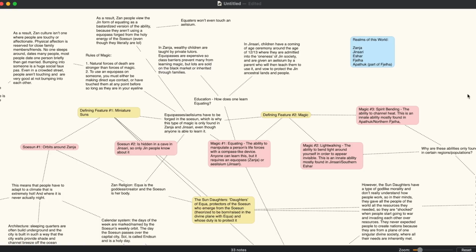Now, personally, that's the type of world building I enjoy, world building that feels like it's not based on just a real Earth time and place. Nothing wrong with that. I think it's because I'm not a historian, and so for me, it's easier to build something from scratch than to base it on a real Earth time and place, because I don't really have the knowledge to do that.